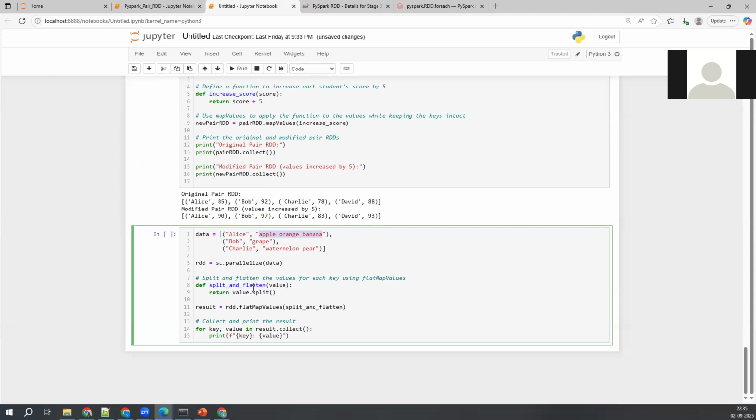You're thinking in the same way how we discussed in flatMap, right? No. What I'm trying to do is flatMapValues works in the same way, but here the function, try to understand, is taking a value or string as an input and applying a split operation on top of that. FlatMapValues means it will take values as an input and simply split it. When you apply the split function on top of any string, what will happen? What does split function do, first of all? Tell me.